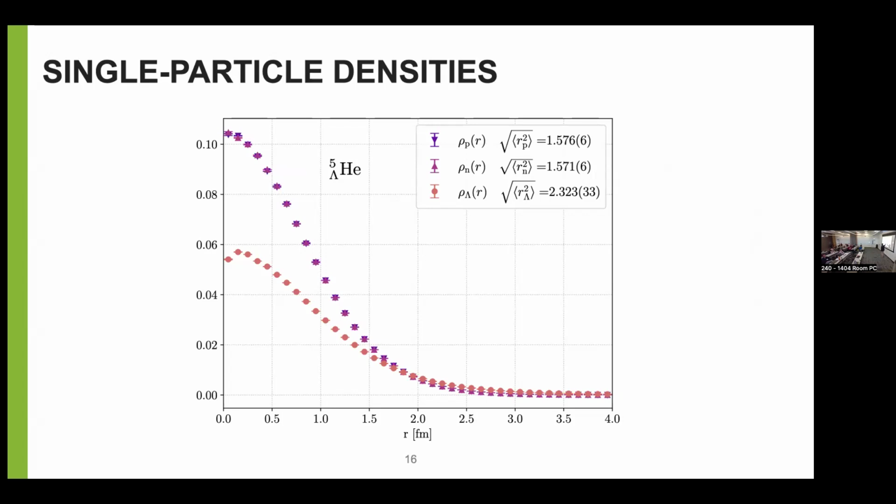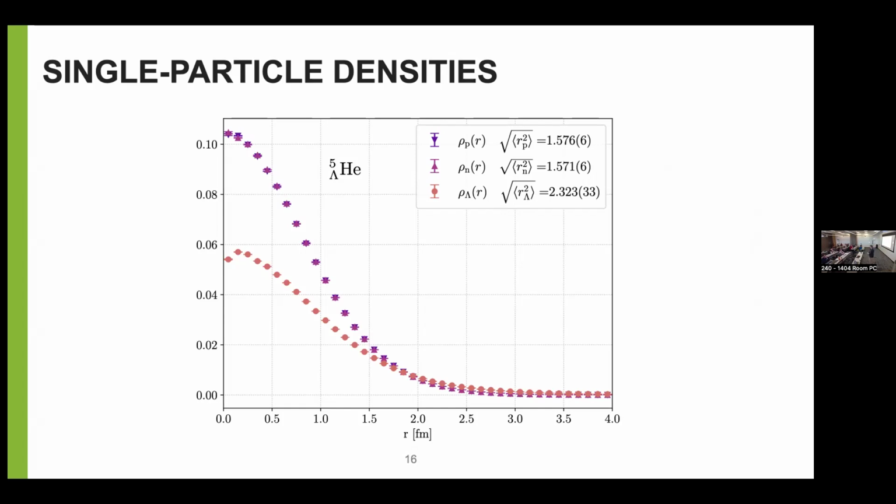And this is helium-4 plus a lambda. Okay, so the proton and the neutron are basically on top of each other. There is only Coulomb. There is a tiny difference you cannot see. Here, what happens is that this interaction is not as attractive as the neutron-proton one, and so the densities are kind of more spread out. So the lambda particle extends outside of the nucleus. If you think of the helium-4 nucleus, you have a core of protons and neutrons, and then the lambda, of course, overlaps with the core, but leaks out somehow.